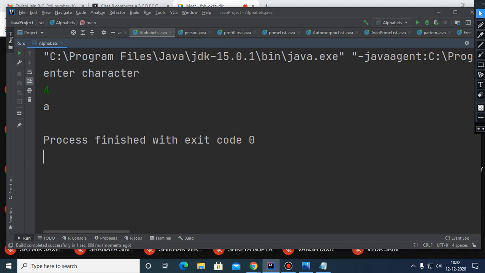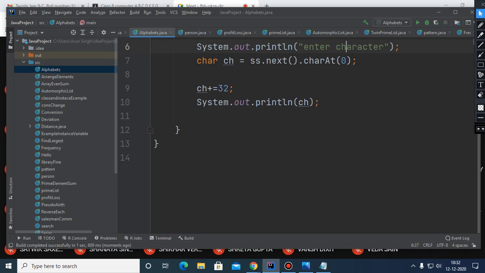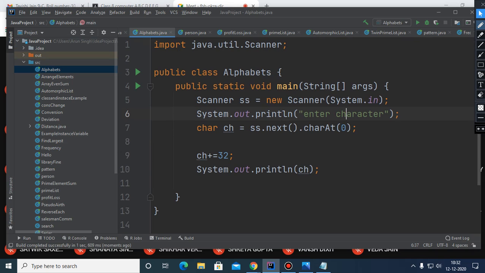So how is it coming as a small a? Because the ASCII code of capital A is 65, but if you add 32 to this, it will become 97, which is the ASCII code of small a. That's why small a is being printed here.